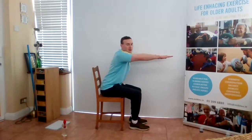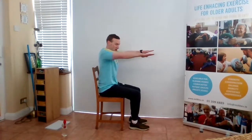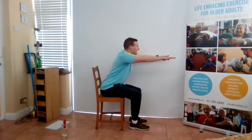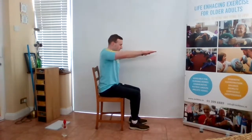The arms stay level. That just kind of helps me tune into that idea of keeping the body straight as I tilt and then pull back. Forward, pull back. Once more. And back in.